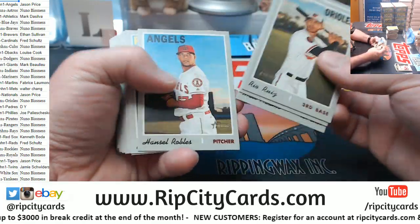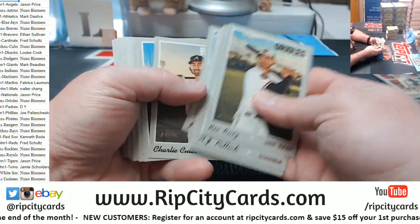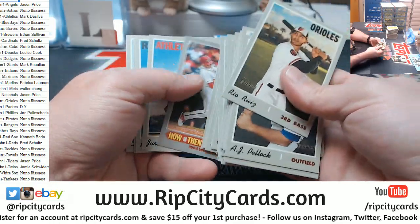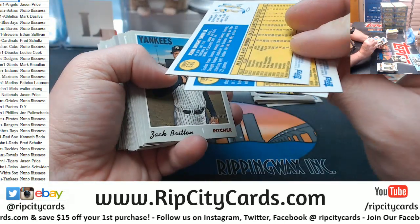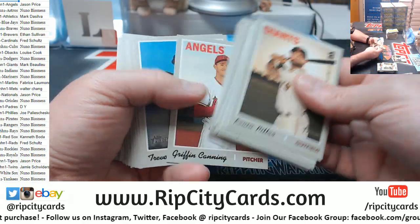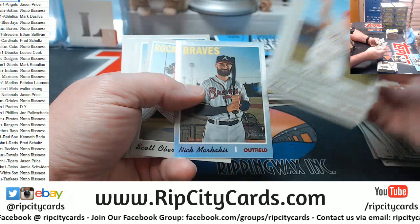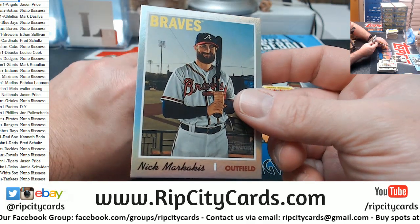Yeah, rah-rah is stuck, because rah-rah got nothing better to do. When I decided I don't even care to pull the inserts out, I'll still pull anything out that jumps out at me, but for the most part, we're just rolling through this, looking for autographs, looking for chromes. Well, that's just a chrome paper for America.